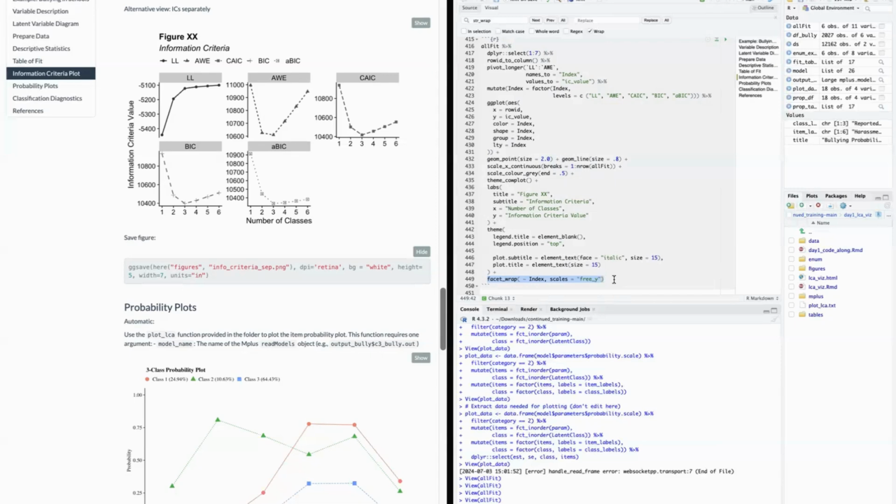And so I do want you to note that we are also plotting, for instance, the log likelihood here. So that's one of the reasons why we include column 1 and going all the way through 7. But literally that's the only line of code that's really different that we are using to create each panel. All right, so that concludes this part of our code.